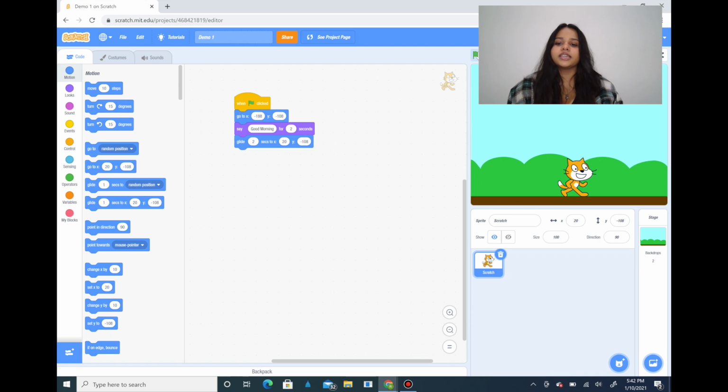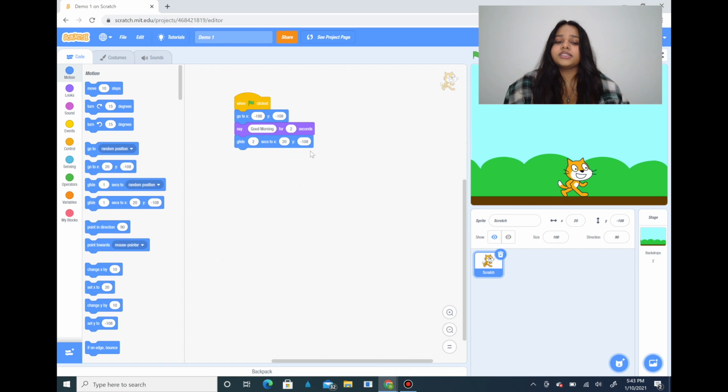So this is a very basic movement, but if you want to create a game later on, which is essentially going to be the end goal of this course, we're going to have to focus on doing more advanced movements. So we remember our starting position was over here. And you can see the coordinates are negative 188 and negative 108. And we always have our sprite start here, say good morning, and then glide to a new position. So now let's focus on doing a new movement where we have the sprite glide backwards. So what we want to do is to have our sprite start at the starting position, say good morning, go to a new position, and go back to its starting position. So how do we do this?